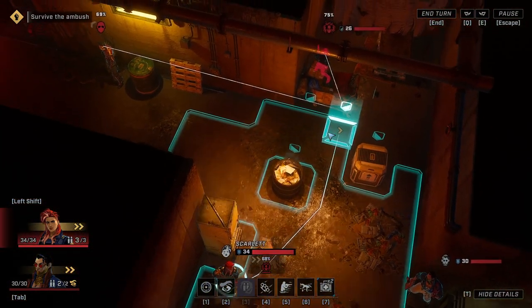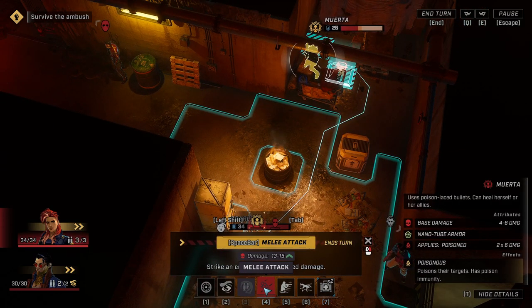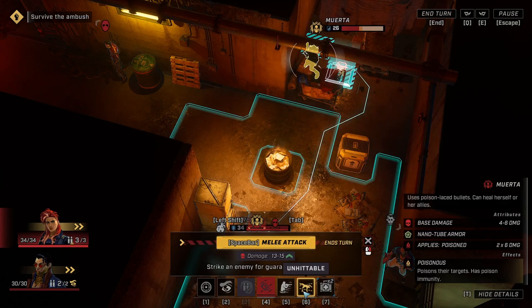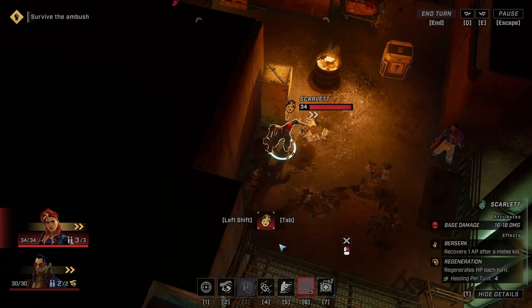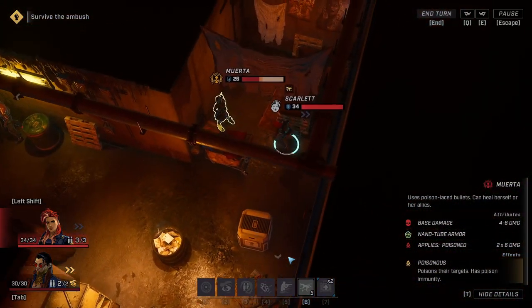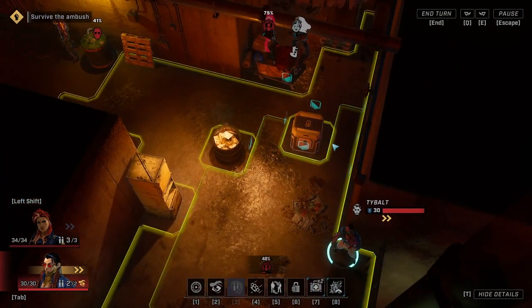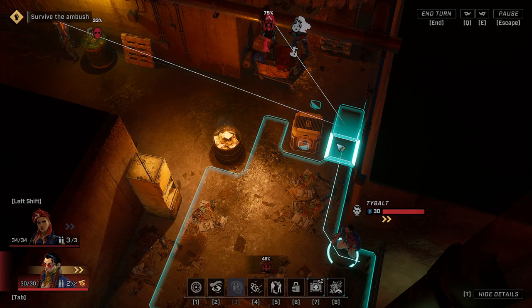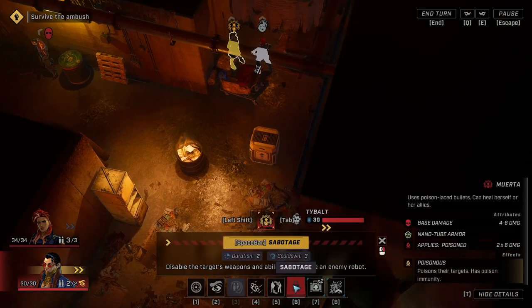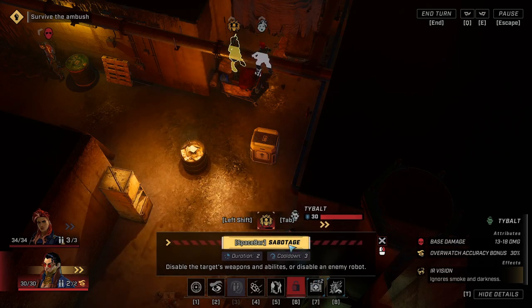We've got a Moyeta. She's gonna heal. But I can do some serious damage to her. So I could go unhittable and then punch it. Which is always a good start. Invasive maneuvers! Got a piece of her! Feel like Tibalt. Pointless sabotaging her. I can't do anything else. Suppose might as well.